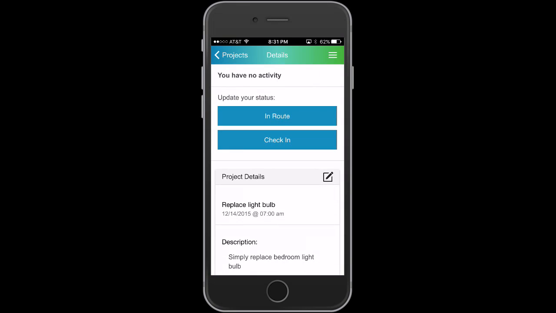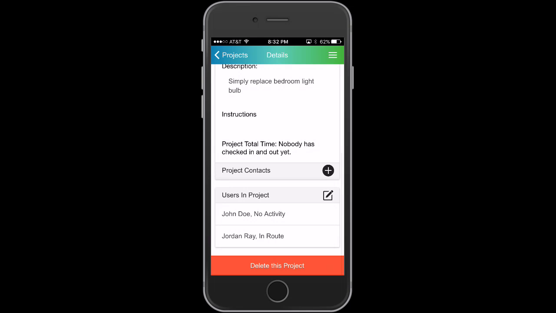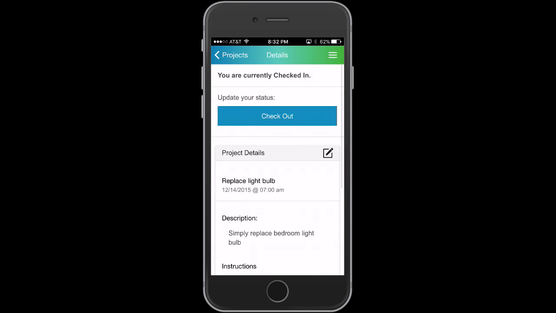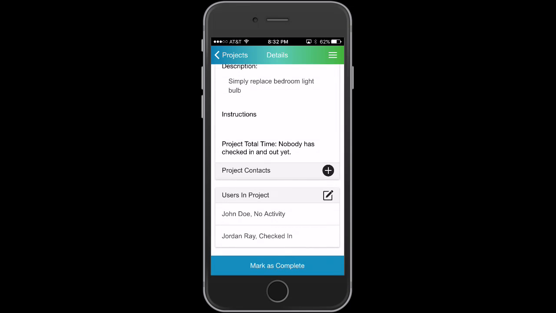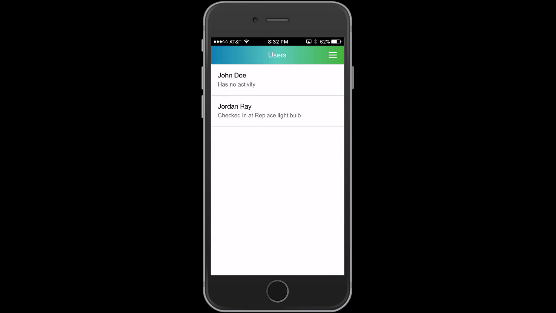So what I'll do is I'll actually say that I'm en route. If you say that you're en route, that basically just lets everyone know that you're queued up, you're going to start working on it, but you haven't actually started working on the task right away. Whenever you check in, that's actually going to start a timer, and I'll show you that. So at this point, first I'll scroll down, and you can see down there that I'm en route. And so now I'm going to check in, and when I check in, you'll see that I'm checked in.